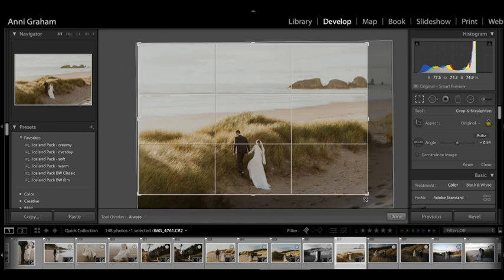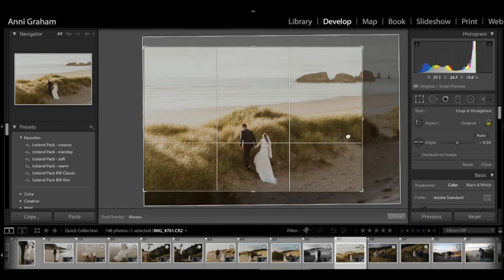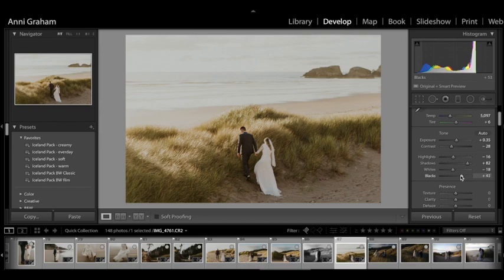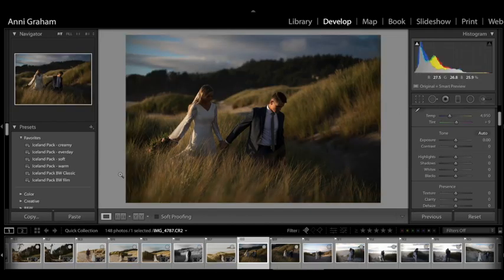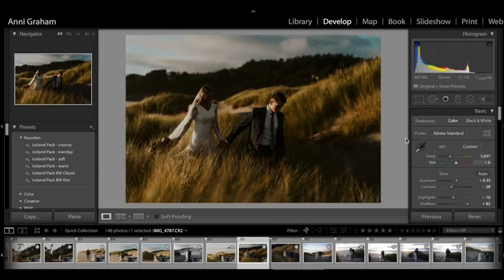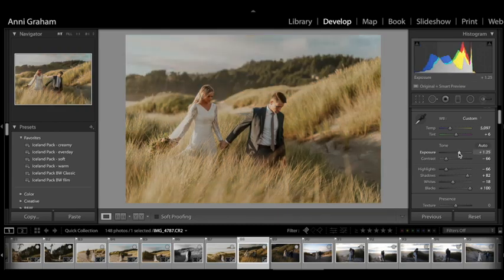So I'm just gonna crop this out a little bit so that it's focused a little bit more on just them walking up this little dune. And I'm gonna bring in a tiny bit of contrast here for sure. And then I just wanted to share another version of that tough light, because if I do just apply the preset that I was working with, it obviously doesn't work because there's too much contrast in it, and I am going to have to just lighten that up and bring out the shadows and the highlights and everything.